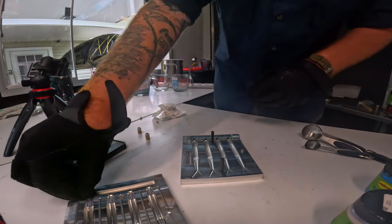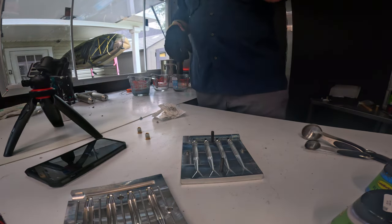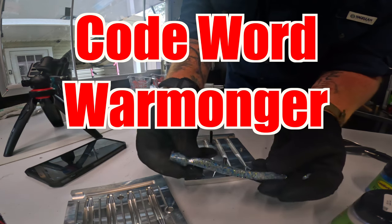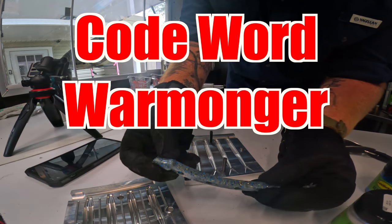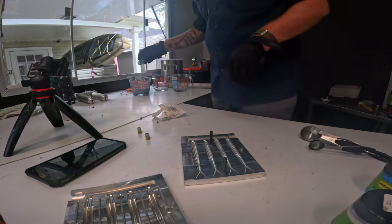And then, like I said, we're going to do a couple more runs because we only have one more mold. We want to give them quite a few. But yeah, so this is the Warmonger color. It has this nice silvery look to it with the yellow and blue, because those are the only primary colors he can see.